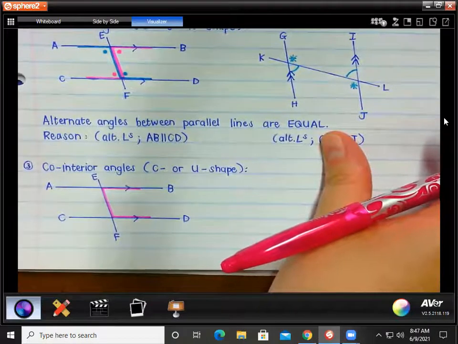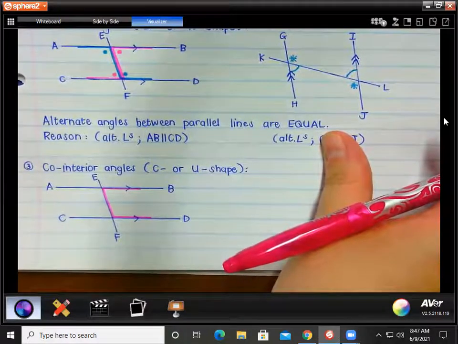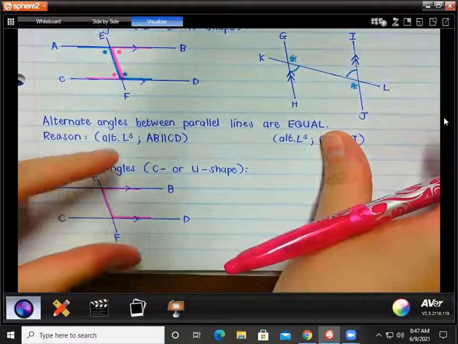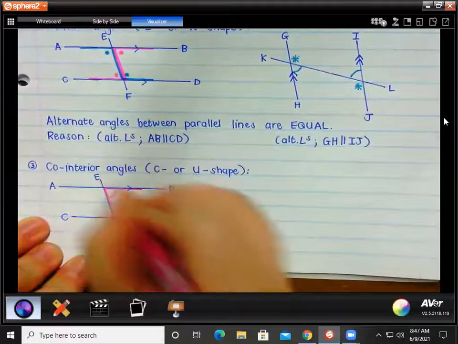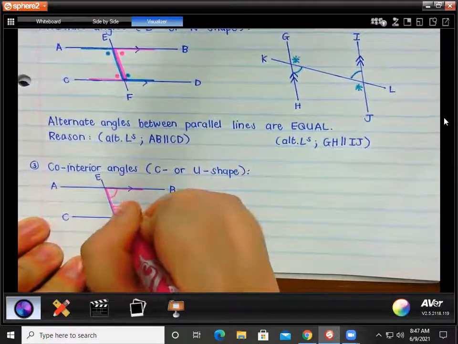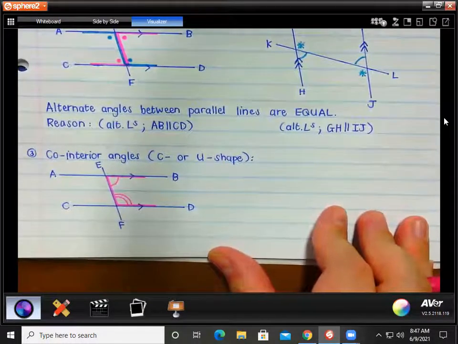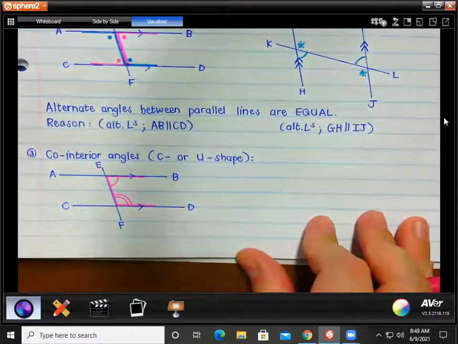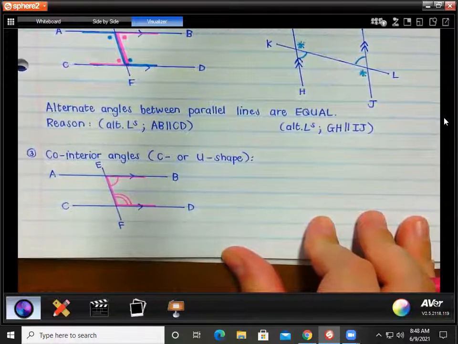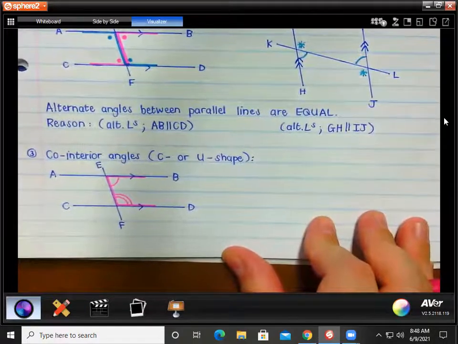Now guys, co-interior angles, the name is kind of telling you which angles you're going to look for. Co, all right, so they kind of work together. Interior, so they're going to be the angles on the inside of the C shape. So this angle here, now I'm not going to put dots in. I'm going to do this rather, all right? Because in this case, guys, if we're looking at those two angles that I've now kind of indicated, do they actually look like they're the same size? Definitely not, hey? Now the thing with co-interior angles, they are different from the corresponding and alternate angles in the sense that they are not equal to each other, but if you add them together, they are going to add up to 180 degrees.